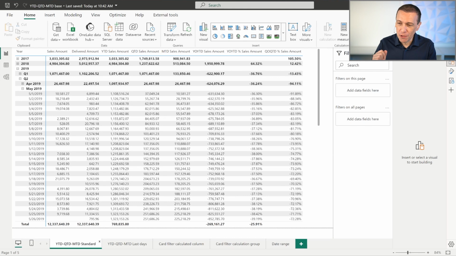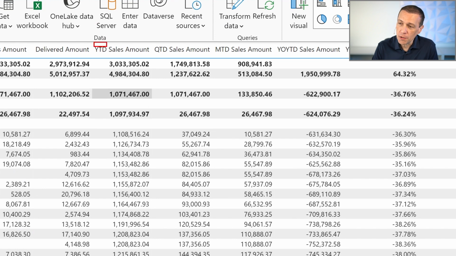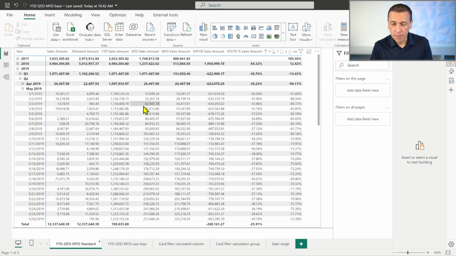So I prepared a Power BI file where we have the common time intelligence calculations we usually obtain by using time intelligence functions in DAX, or by implementing a DAX pattern, or by using Bravo for Power BI, which is, for example, what I have in this model. Now, the common calculations we have for the time intelligence are visible here, like the year-to-date, the quarter-to-date, the month-to-date. And these calculations have been designed in Power BI in order to be applied to any date.